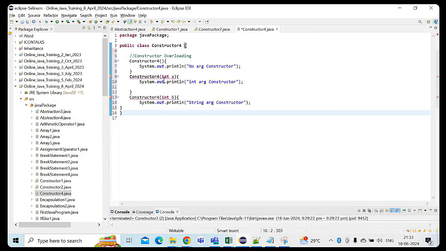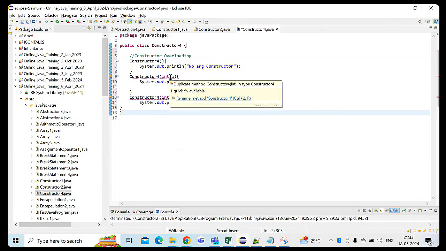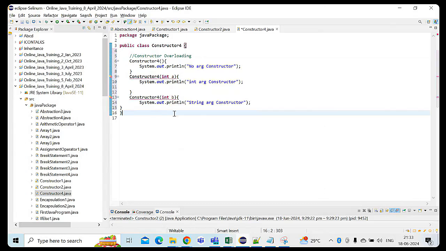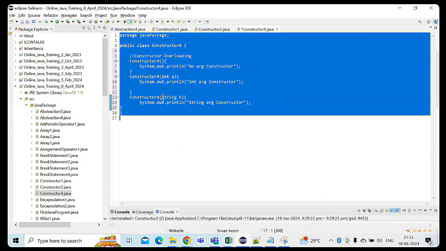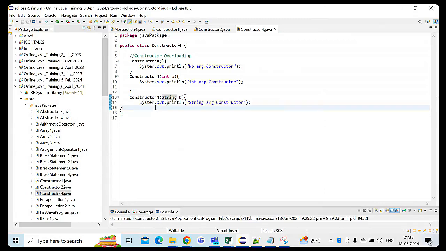Perfect. Int constructor. Oh, sorry, I should give string here. My fault. Now it's perfect.